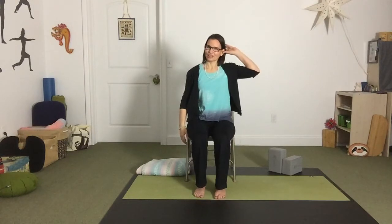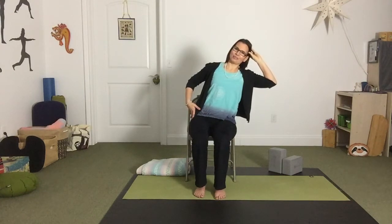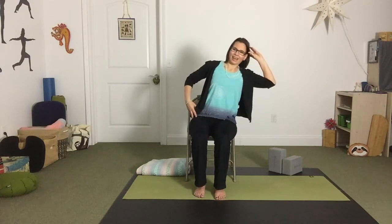Your left hand supporting right around the ear, maybe more toward the temple — wherever feels comfortable. As you're ready, side bodies long, and then lean, trying to keep both sides just as long as when you were upright. Keep the hip down, and you can use your hand as a little reminder. When you get there, you can do more of a length stretch — can you feel the stretch between the ribs? Getting into the intercostal muscles in addition to the side obliques. Then breathe and come back up.